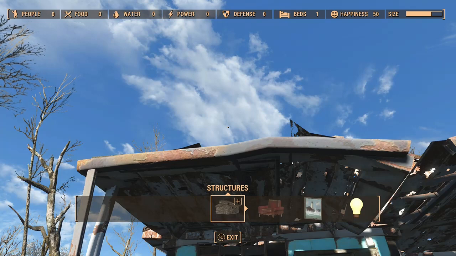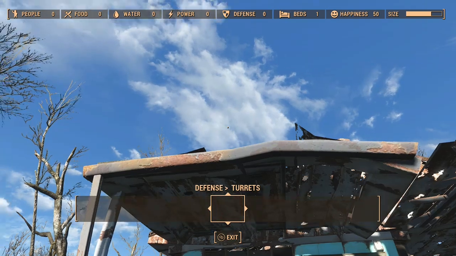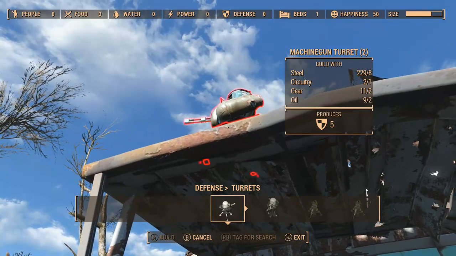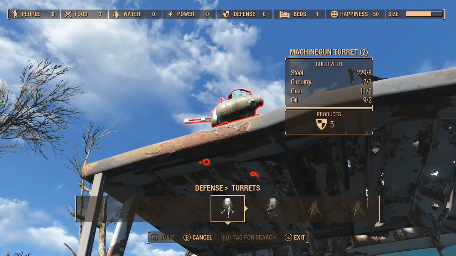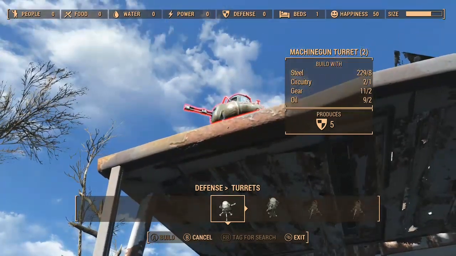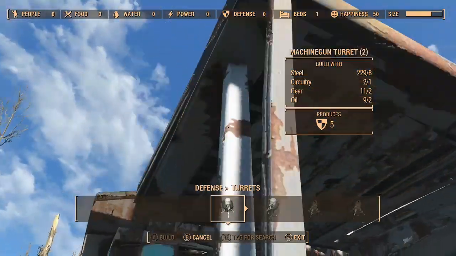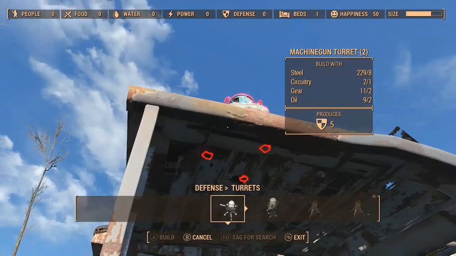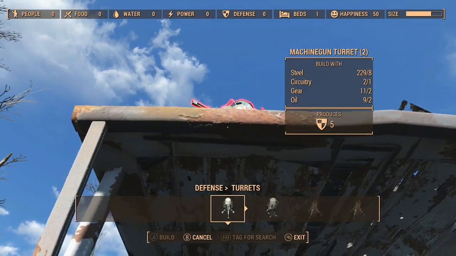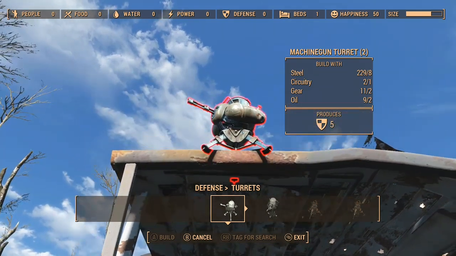And back to defense. Let's put our turret. So you need steel, circuitry, gear, and oil. So that's why I got the oil can, and that is why I also said pick up the desk fan, and there's a toaster as well. So pick up all those things, because they're going to help you to build.